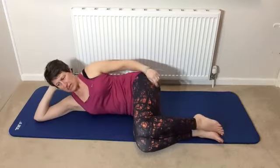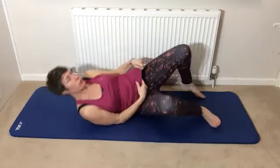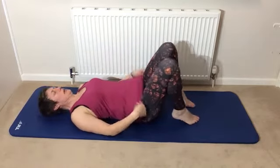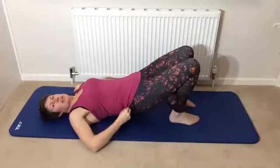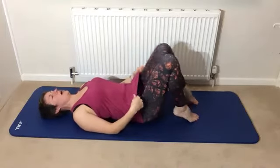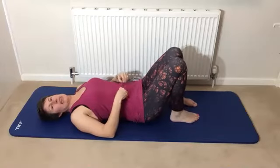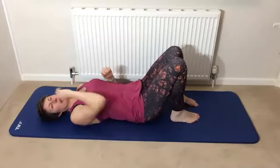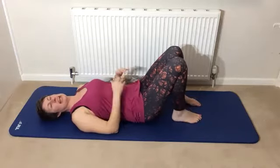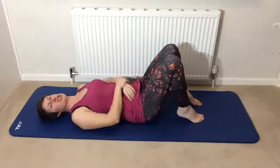Well done. From here, we're going to come on to our back when you're ready. Now we're going to combine some flexibility work with some strengthening work as we work on lifting the upper body in a curl up and combining it eventually with the leg lifts as well when we're ready to do so.